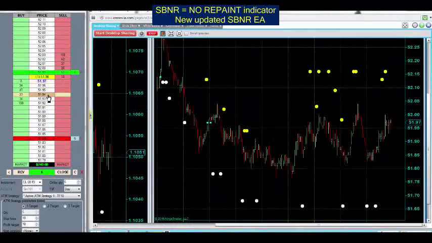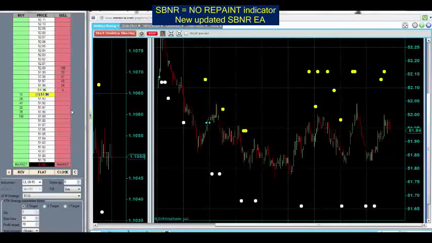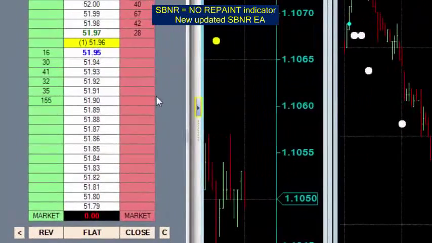Alright, we're going to move our stop in here to break even. Break even's where our stop is at right now, so whatever happens, happens. And we did get stopped out, but at 0. So we go on to another trade here and see what we can do.